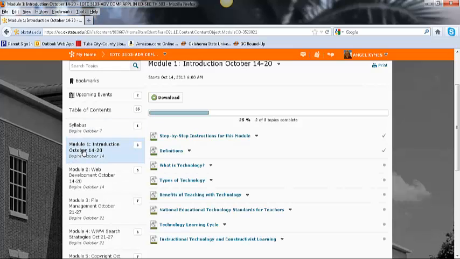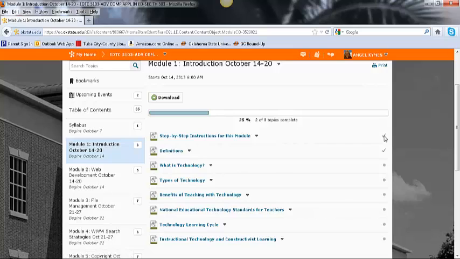Module 1, you see, is listed with the inclusive dates, October 14th through October 20th. And Module 2 has the same. And you see in small italics underneath the begin date, and each of those is listed here below. There are several weeks when you'll have a couple of modules together, and that's just really to keep us all on track and keep us focused. Some weeks it's going to seem like a lot, and then you'll have a couple of weeks that don't seem quite as intensive. But all of the information for each particular module is just listed down in a list here.